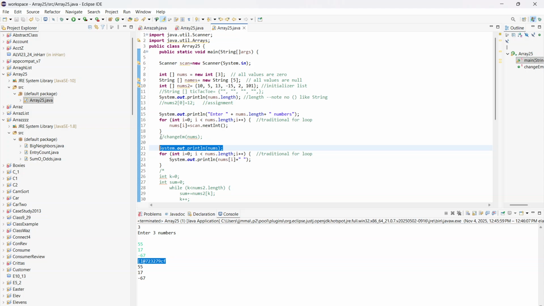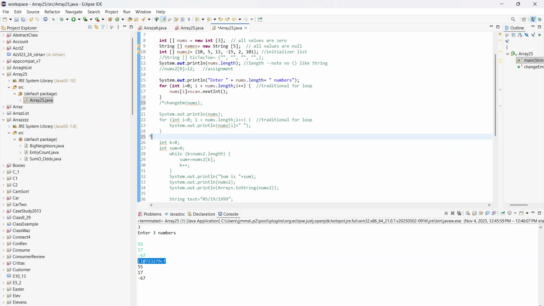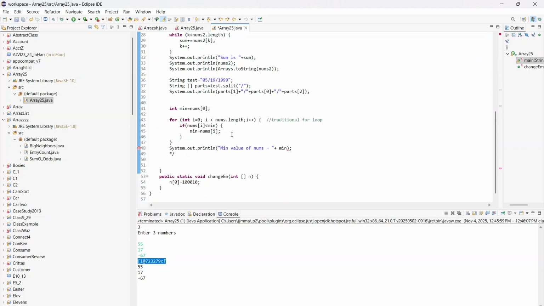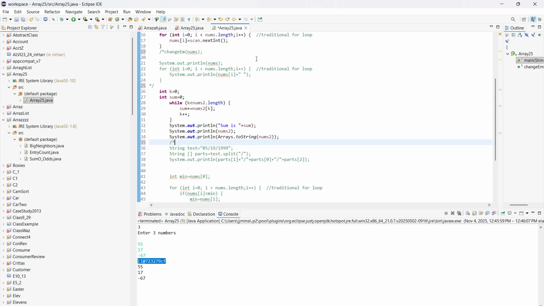So I'm just going to change this and begin something else, which is ending this. It's probably creating an error down here. Yes, it is. Okay, so I want to leave this. Yeah, right here. Hopefully, no, it goes this way. Sorry about the commenting. Okay, I think it all runs.